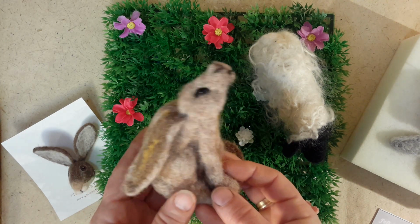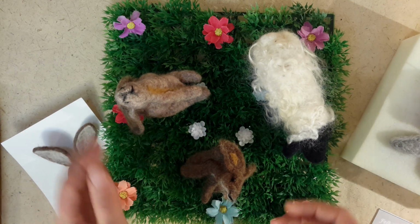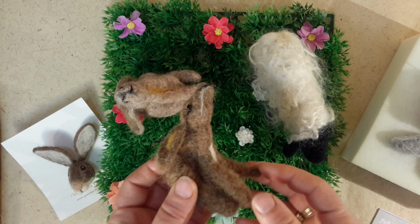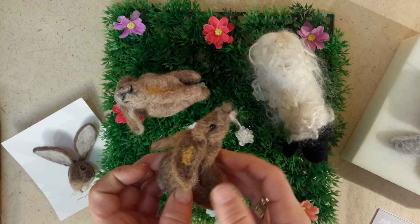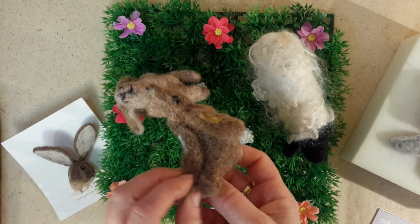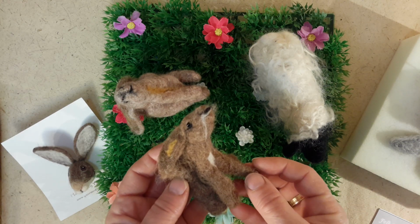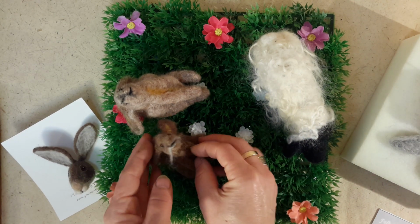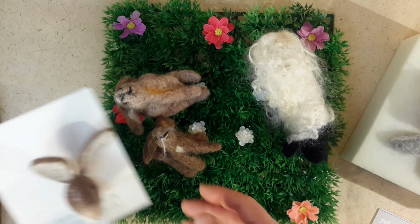And not only did I make one weird looking hare, I went on and attempted to make a little one. I certainly gave all the ladies a wonderful giggle. I won't deny that. And I mean, I'm proud of what I achieved. But at the end of the day, mine did not look like the example that was given to us. And I've kept the original one that I shared with you in my last video.